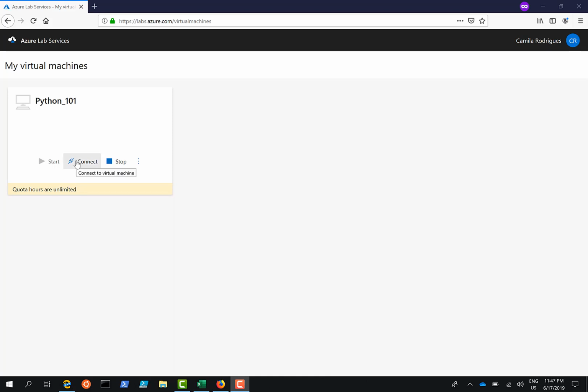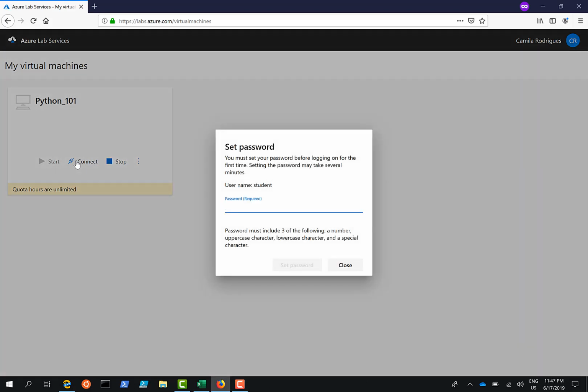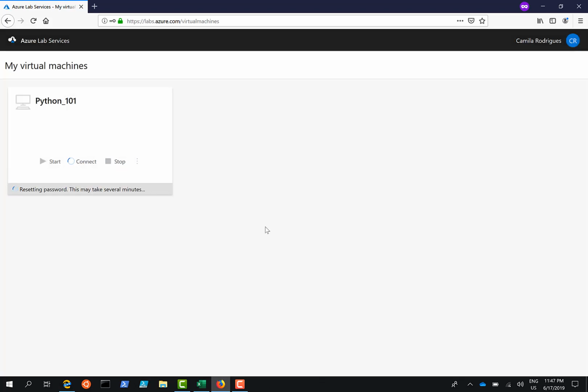So she's going to click here on the button called connect, and then she's going to put in her password, which is the password that was set for that particular virtual machine.